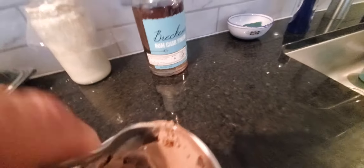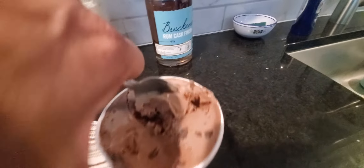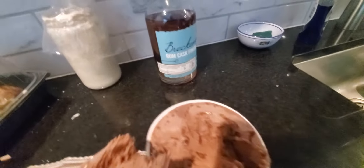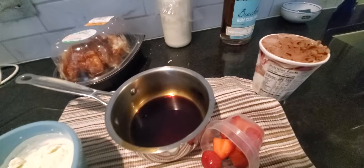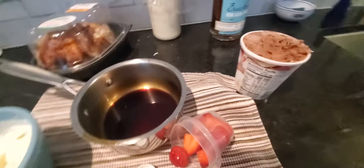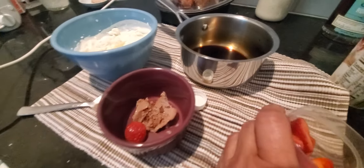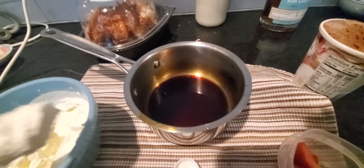Okay, now I'm gonna have to scoop ice cream out with one hand, which is kind of hard to do, but I'm gonna try. There we go, a little bit there. We'll just do like a taste test here. Now put the strawberry in, pull the whipped cream on it.